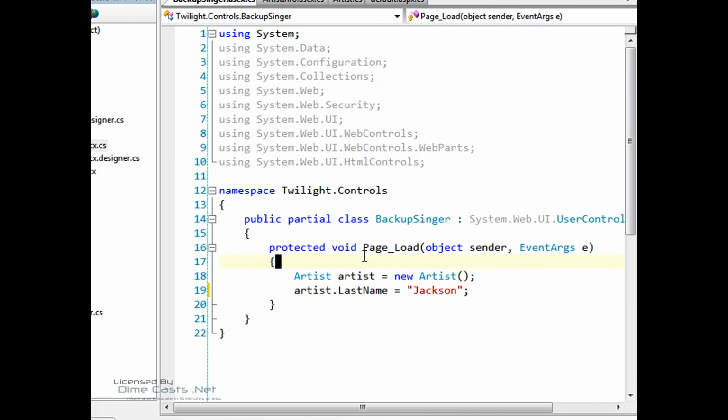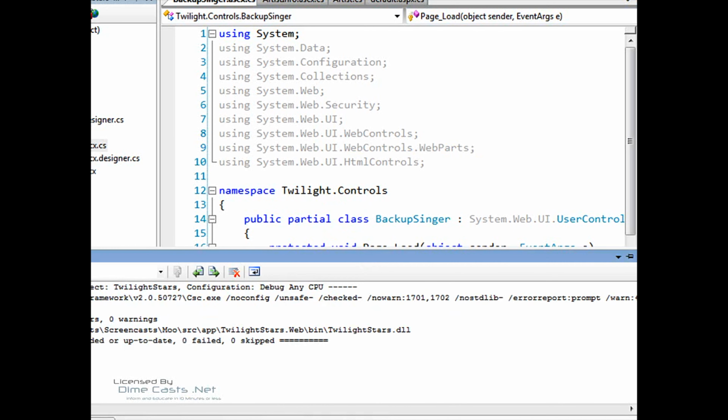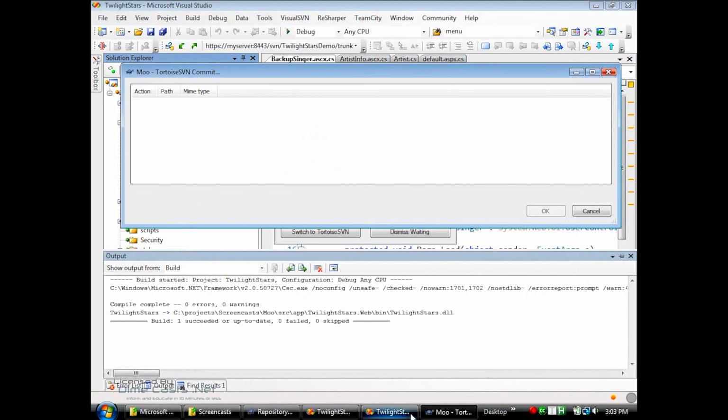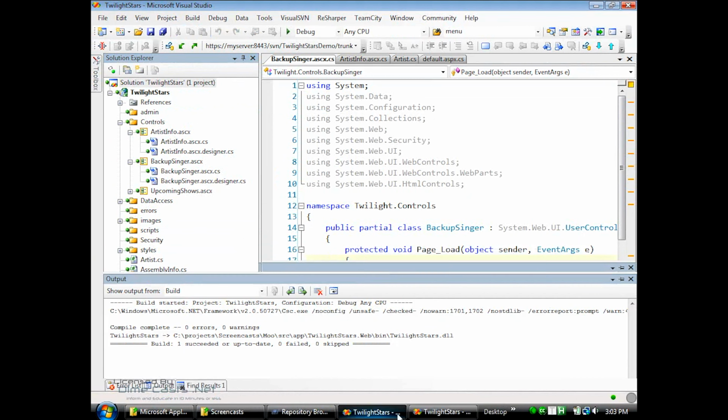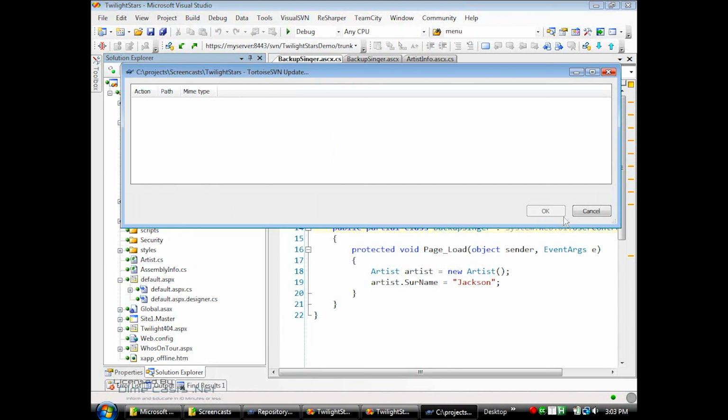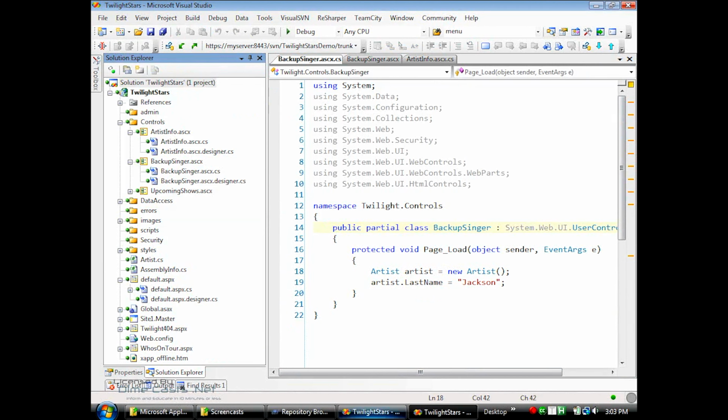I'm just going to fix this up quickly, check it in, so we can get back into a stable state here. Commit. So we're back to a place where we're using last name as the property. And we'll go through the same scenario here.